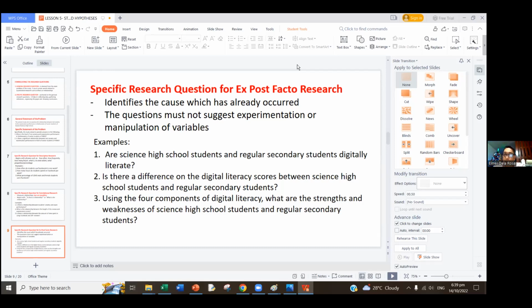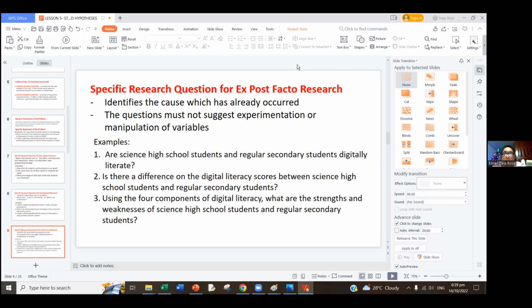I will compare a group of students exposed to two different curriculums and try to find out which curriculum is better. Now, if you found that the science high school students have higher scores, then curriculum affects digital literacy. So you cannot just guess; you cannot just have intuitions, like a feeling. That does not work. We need data. So one way to do that is to do quantitative research. That is our research question.